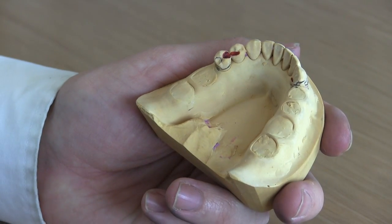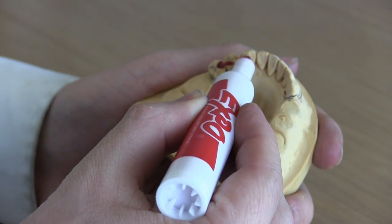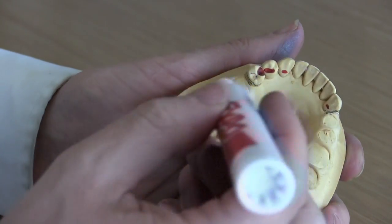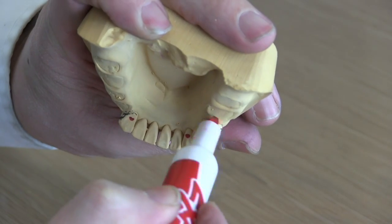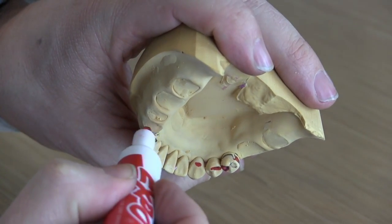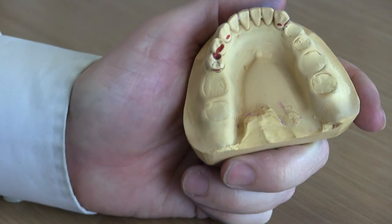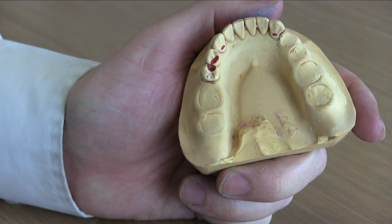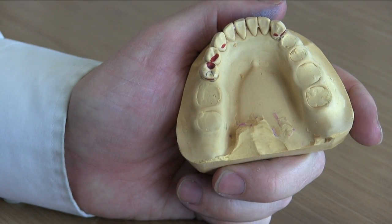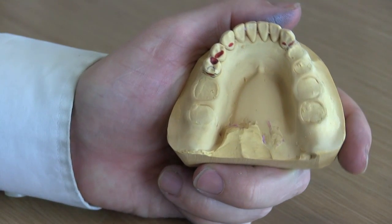You just have to look at what we're probably going to do with this cast in the mouth. We could also have chosen to do it on the canine, but because of the biological problem with going into the pulp, the mechanical advantage would be a little bit more because we'd be moving the fulcrum point forward — and that helps in Class 2 situations to decrease the resistance arm force. But because the mechanical advantage is little, it's nice to just have the safety of using the premolar. Let's now move on to prepping our rest seats.